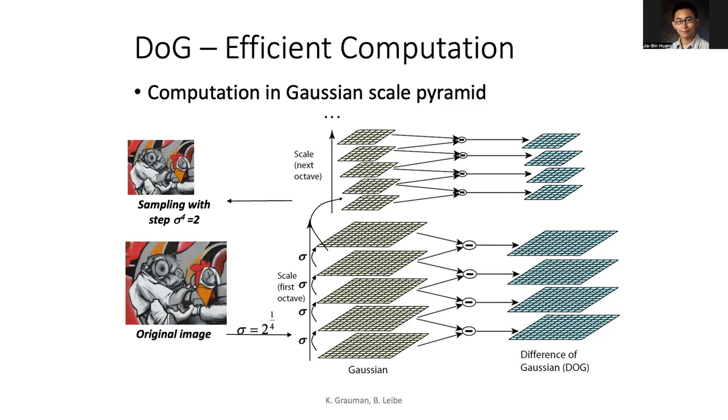Does it make sense? Originally, if I want to detect multiple scales, like say 10 scales, then I will need to apply the same filter, different sizes of that filter, multiple times. But that's costly. So what I do is just repeatedly apply a Gaussian filter. That's very cheap. That's separable, so you can apply this very efficiently. And I just need to compute the difference between the successive layers. Make sense?